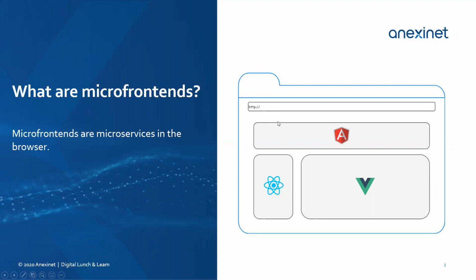Now, if we look at this graphic right here, this is an example of what an application with microfrontends could be. You could have a header section, which is an application written in Angular. You can have maybe a left nav that's written in React, and then you can have some other area of your page that's written in Vue. Now, you don't necessarily have to have all these in a different framework, but this graphic here just shows the versatility of microfrontends.